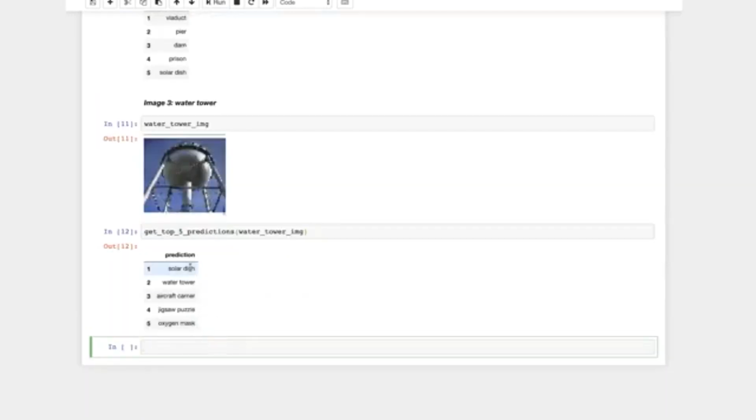Solar dish, water tower. So it gets water tower correct as number 2. That's pretty impressive because the Keras applications model really struggled with this. Solar dish you can kind of imagine, right? It's a gray thing with blue in the background. You can imagine that other solar dish pictures might look like that. Aircraft carrier, jigsaw puzzle, and oxygen mask. I'm not really sure where those come from, but pretty impressive that water tower is number 2.